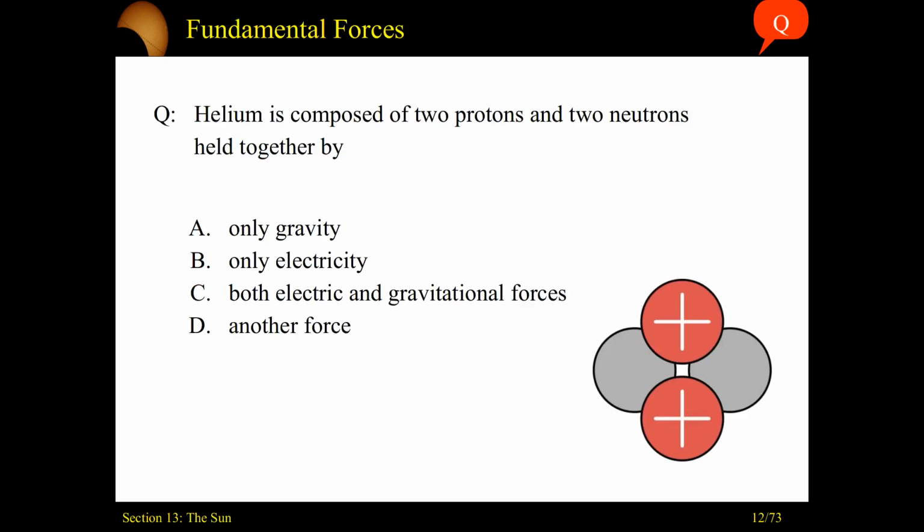The vast majority of answers I'll often see, no one will say A, generally say B, only electricity. The electric force is driving these two protons far away from each other. Most often, I'll see people say C. It's this combination of, hey, these neutrons are neutral, so gravity can dominate, and because of how close they are, the gravity can take over and keep this glued together and overcome the electric force repulsion.